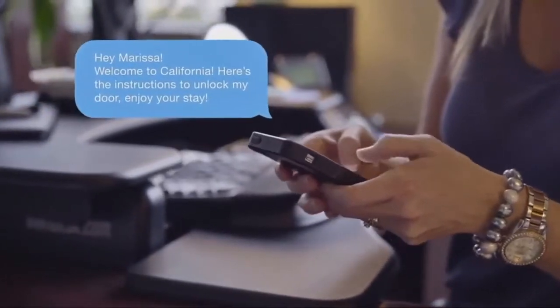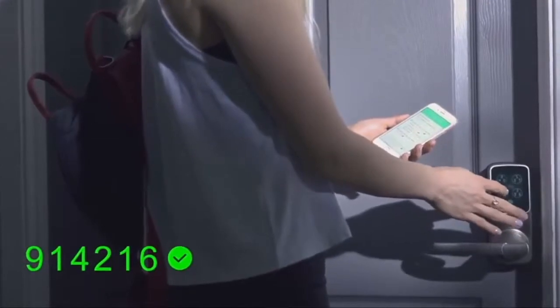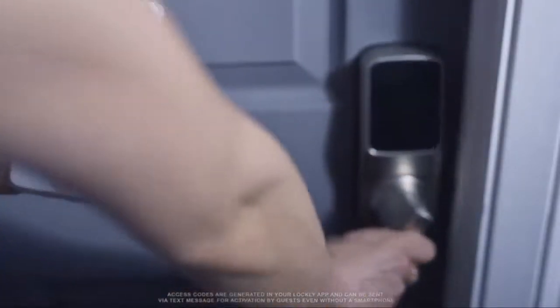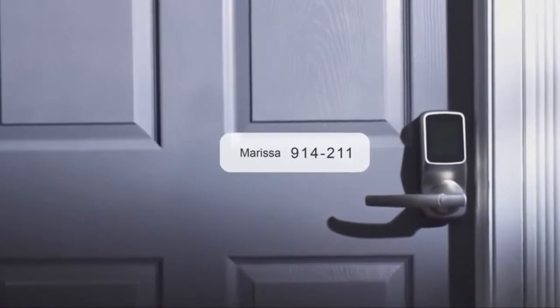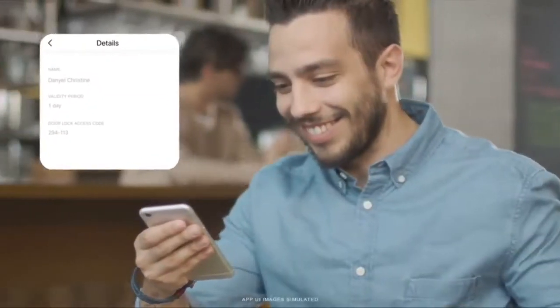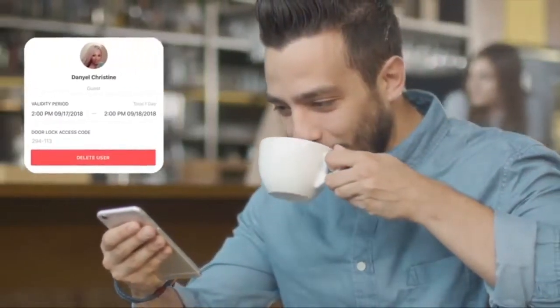Best of all, with Lockley's patent pending offline access code, Lockley is the only smart lock in the world that does not need to connect to the internet to receive access requests and allows guests to unlock with their unique access code. The codes automatically get revoked after your preset duration, making remote management simple even if your lock is located in a location without internet access.